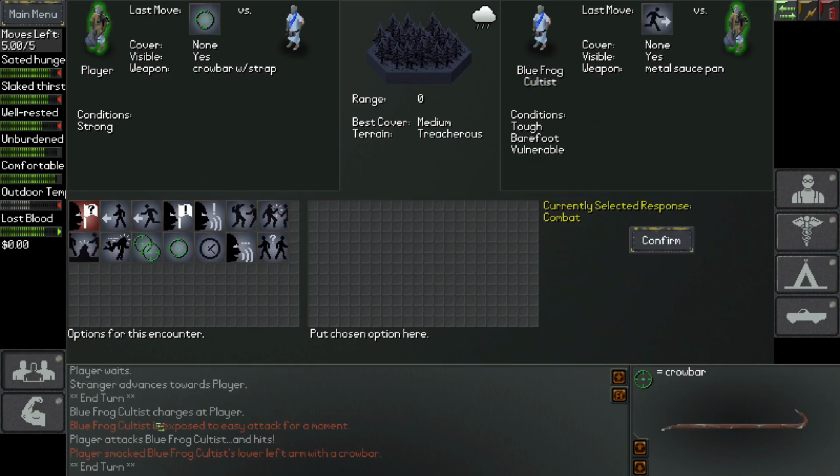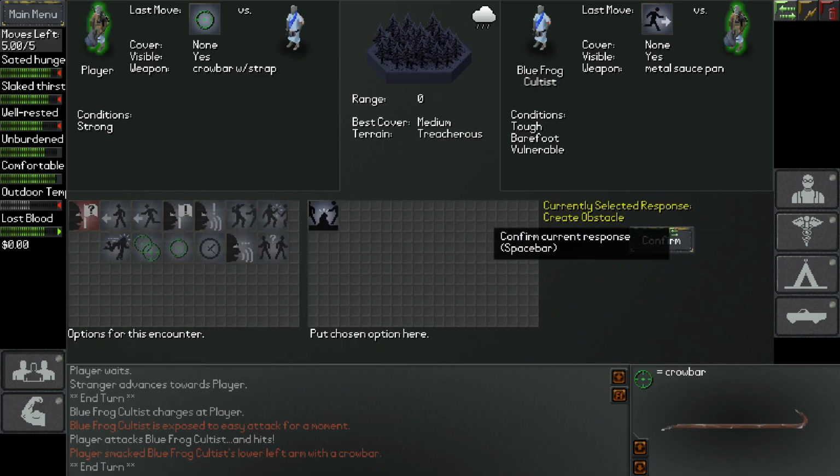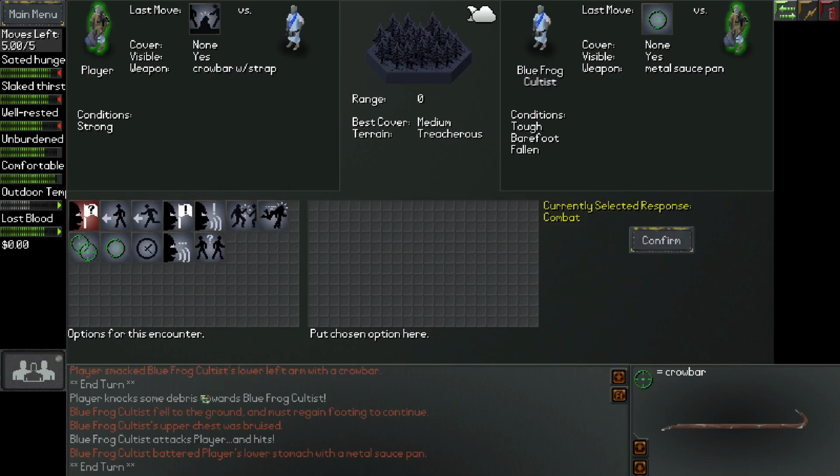He's trying to run away. Okay, we smash him. We hit him. His lower left arm. He's feeling it. No. Create an obstacle. We knock some debris. He falls to the ground. He's bruised. Oh, he hit us with a saucepan. I thought he fell to the ground.